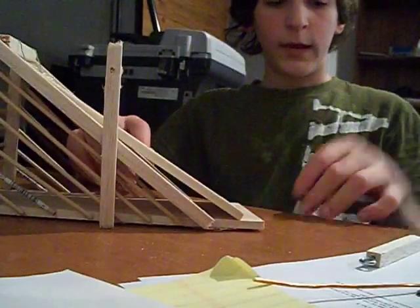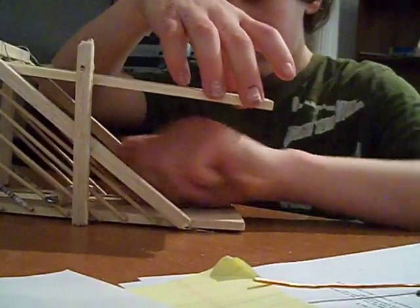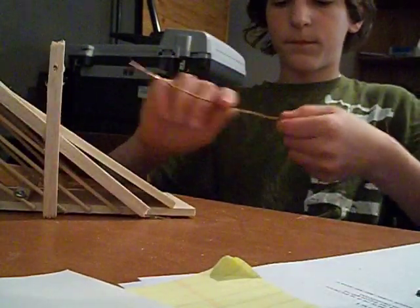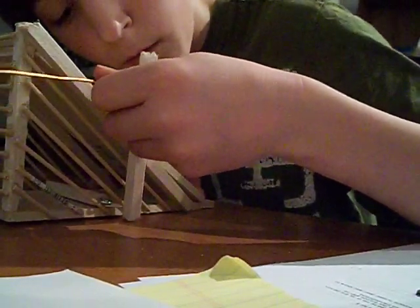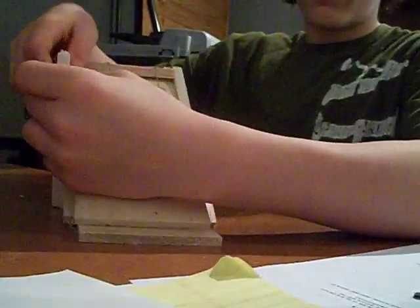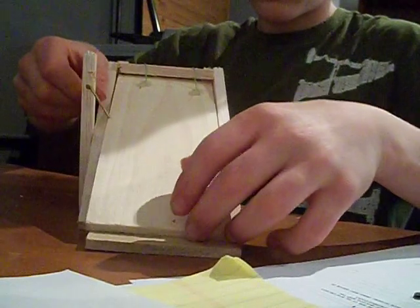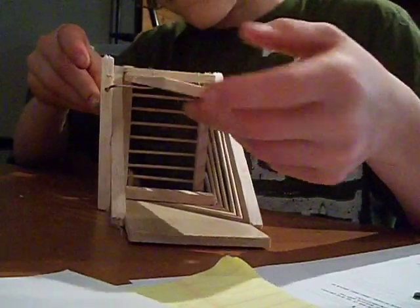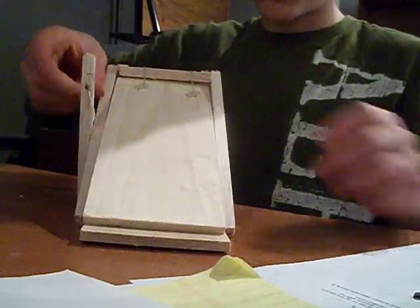Now, how to use it. First, you're going to put this in here and stick the eye hook out through the cage. Next, you're going to insert the copper wire through here and just bend it to an angle like this so that it can turn like that. And as you see, this door can be lifted up like this, it could rest on that, and then when it falls, it would fall too.